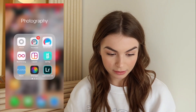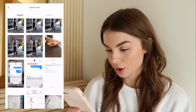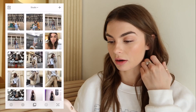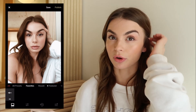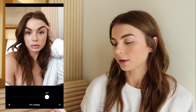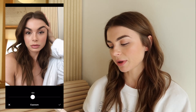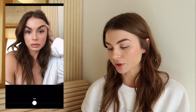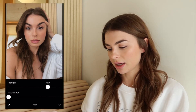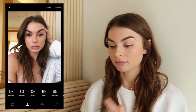Now I'll open up VSCO. I'm going to add the photos and start with the selfie. I use A4 — I have it in my favorites — and I bring it down to like 4. Then depending on the photo I'll play around with exposure; I can bring this one down. I bring up the contrast a little bit, sharpen up a tiny bit, saturation up one or two, then highlights — depending on the photo I'll bring it up or down. Skin tone I always bring down a little to the red side, and that's it. There really isn't that much of a difference — it's still pretty natural, which I like.